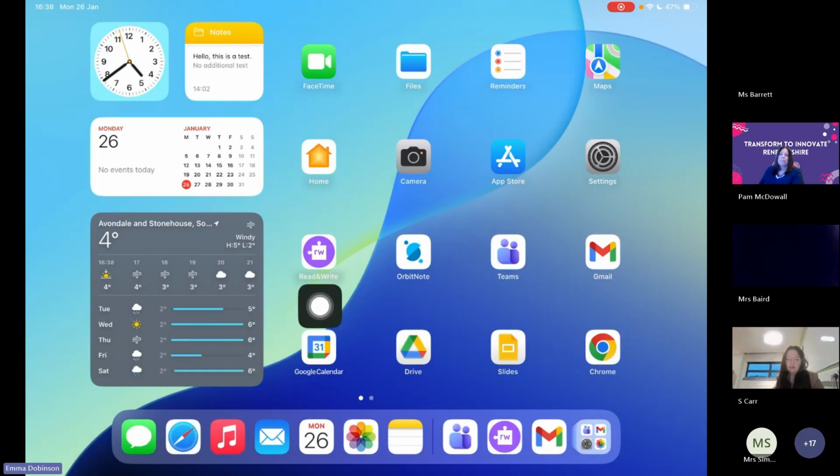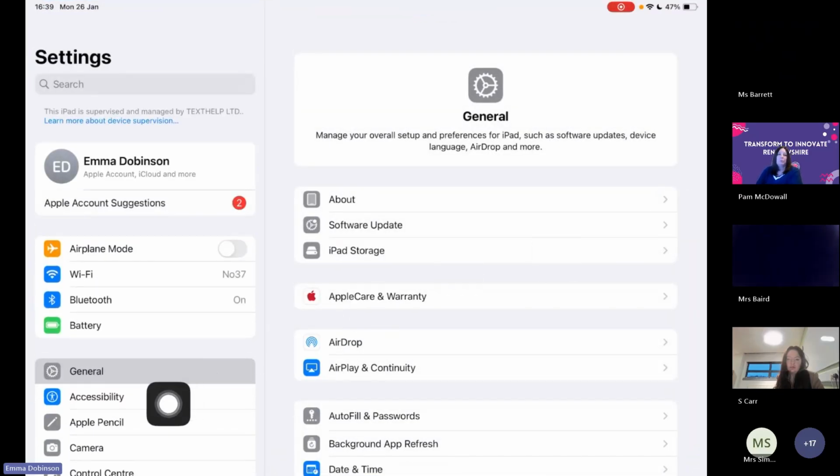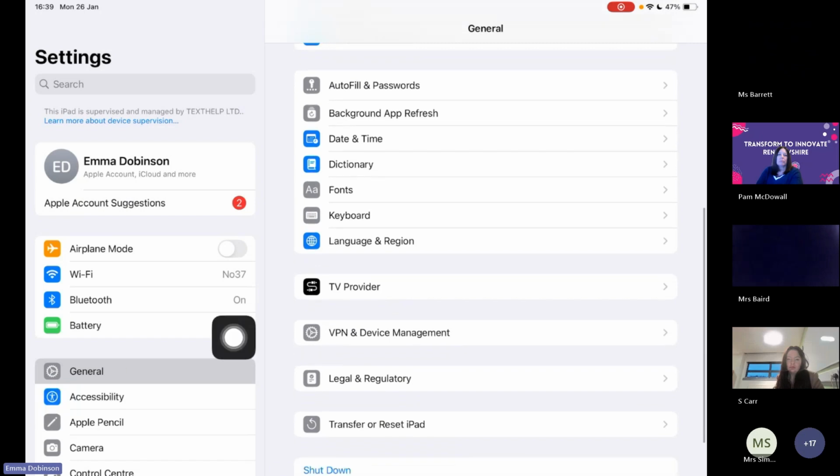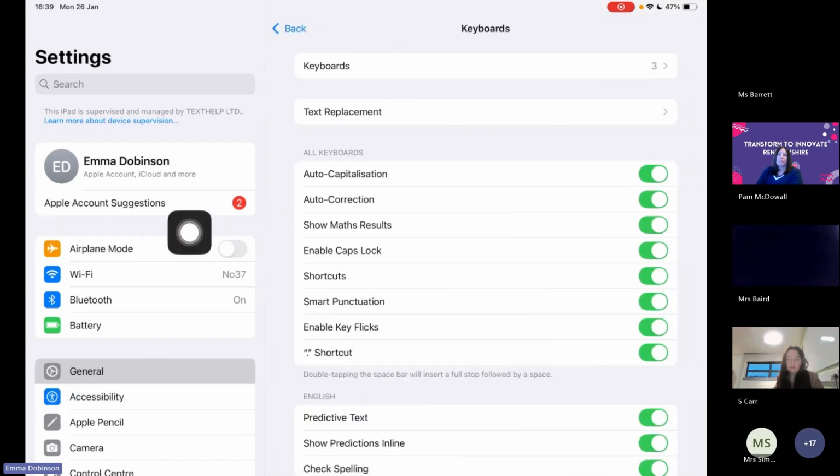It's made up of our Read and Write app, but it's also made up of our specialist keyboard. Now, the very first thing I'm going to do before I even come into my app, you will get the instructions on how to do this, and your kids will need to do this. But I've got all the instructions for you. I need to go into my settings and enable my keyboard. So I go to General, then down to Keyboard.